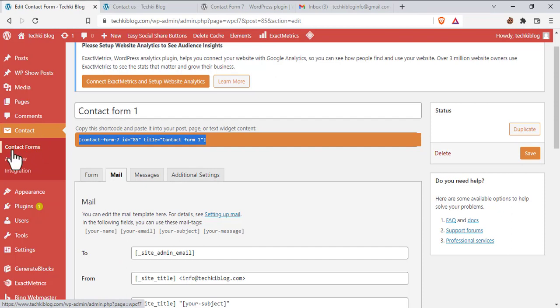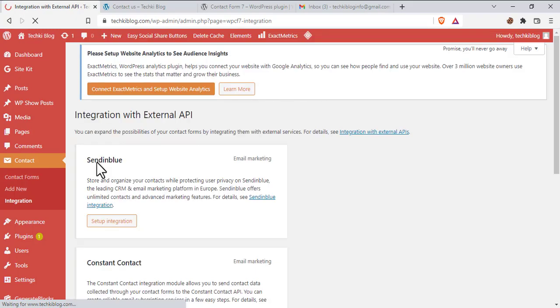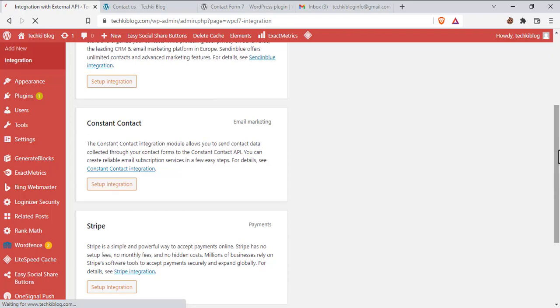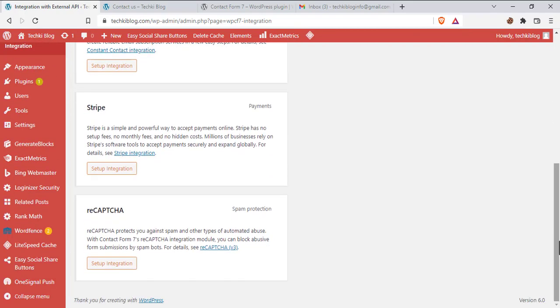So you come here, you click on Integration, go to Contact Integration. Okay, you're going to see different options here, but you're not adding Stripe or any other thing. You are coming to add this reCAPTCHA. Setup integration.